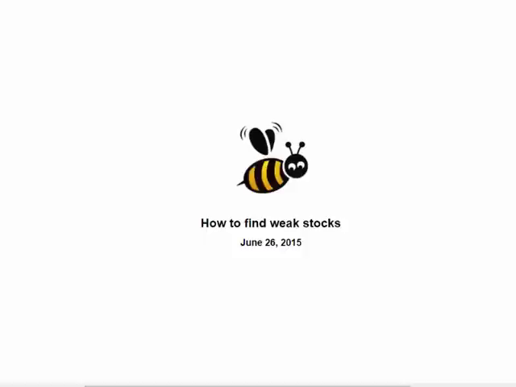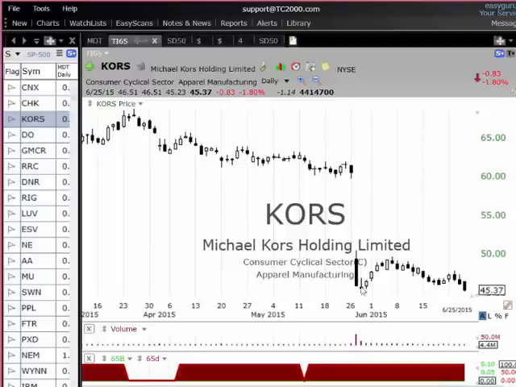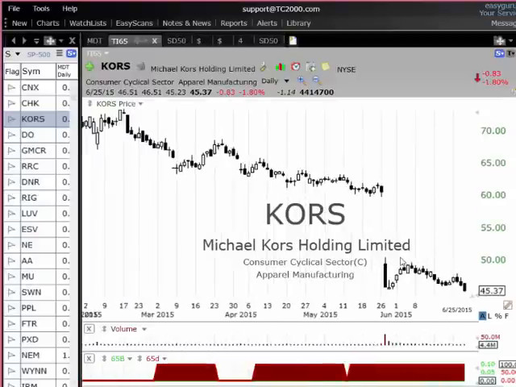First you have to look at what time frame you want to use to decide that a stock is weak. A weak stock can be weak on a 1 year time frame, it can be weak on a 3 year time frame, 2 year, or half a year, or a quarter. What we'll look at today is how you can set up a simple scan in IntelliChart to find stocks which are going down for a possible short sell, and use them to anticipate a short sell. Now this is an example of a stock which is weak because it's been going down.